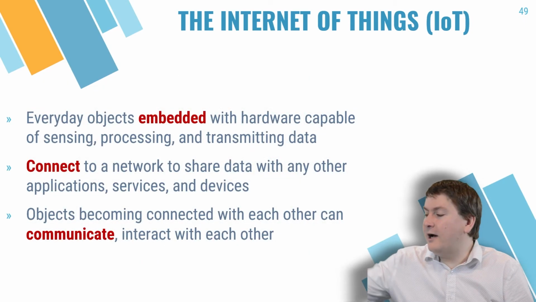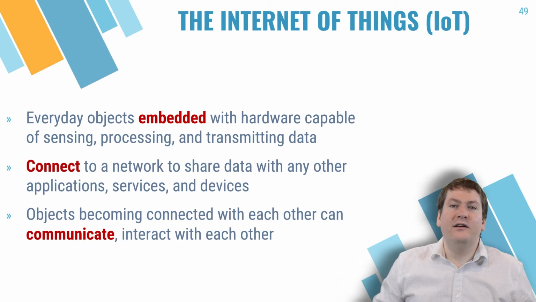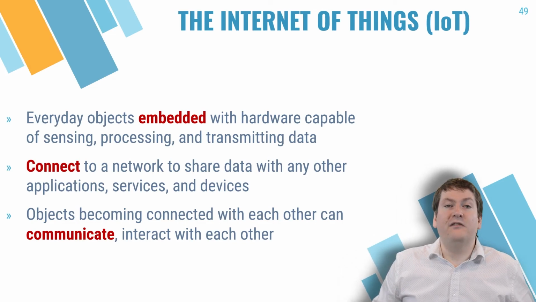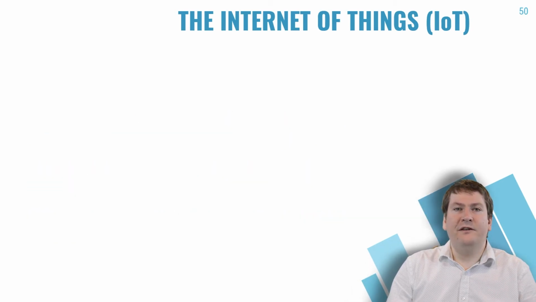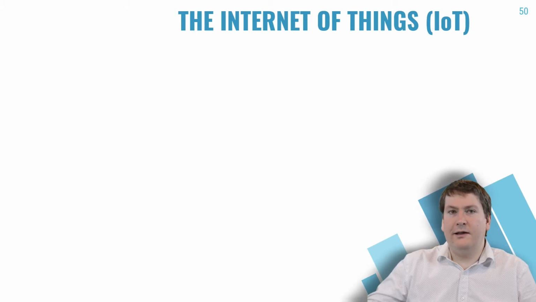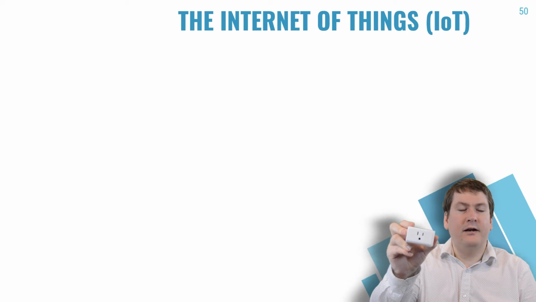So for companies, it's now quite easy to make anything they want, connect to the internet, and be sort of a smart device rather than an old dumb device. More common off-the-shelf examples of IoT devices, these would be things that you could actually go into the store to buy as opposed to make yourself, would include things like smart plugs, like I have right here.